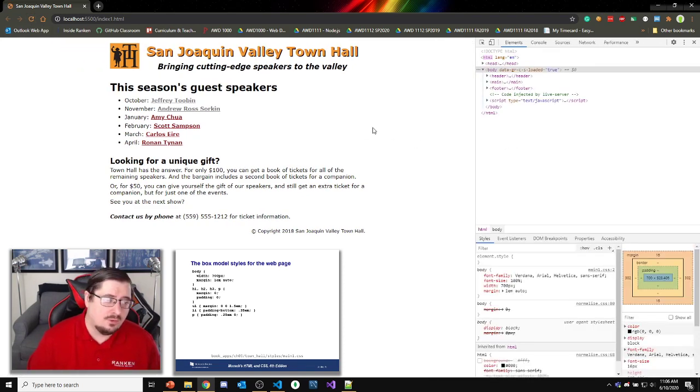I would say overall, though, this used to be a good way to build websites in the past, maybe back in the late 90s, early 2000s, where we'd say, okay, the body has a fixed width, and then we divvy up some space on the left and right.